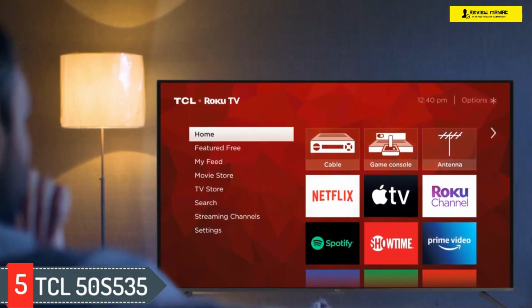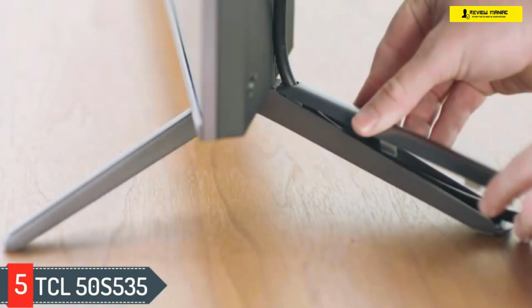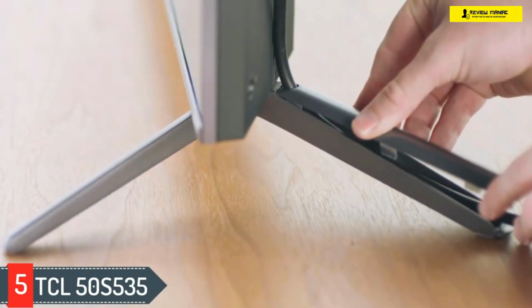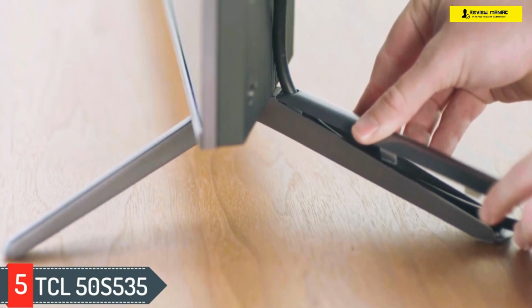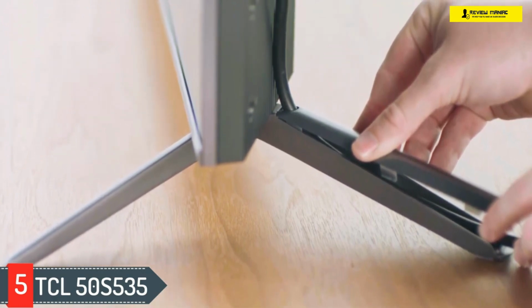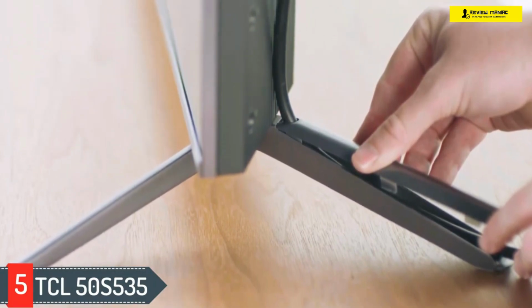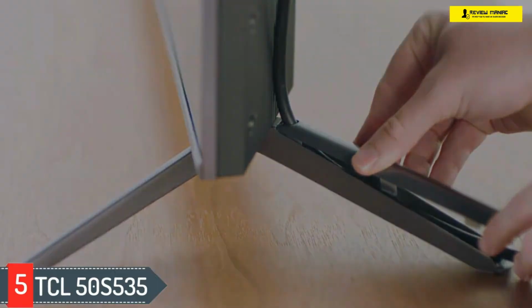TCL has you covered for resolution with its 4K panel, and you'll still be able to run at 60Hz for decently smooth visuals. You'll get more than resolution though, as this TV's QLED panel has the brightness and color to offer an HDR picture many budget displays will lack. You'll get support for the broadcast-friendly HLG as well as HDR10 and the more premium Dolby Vision.